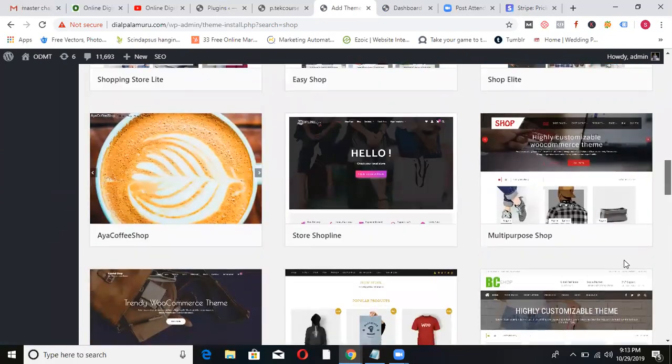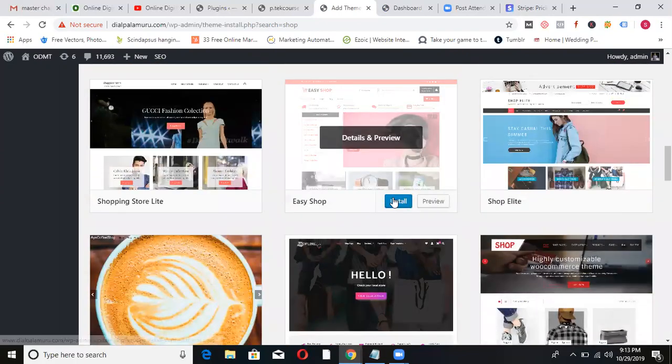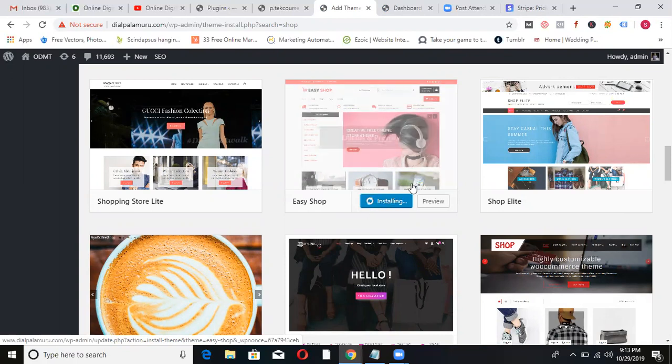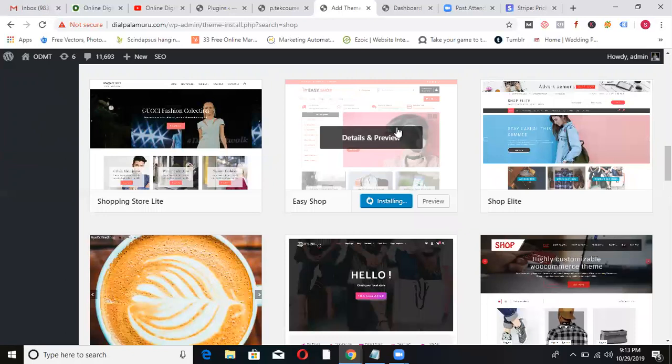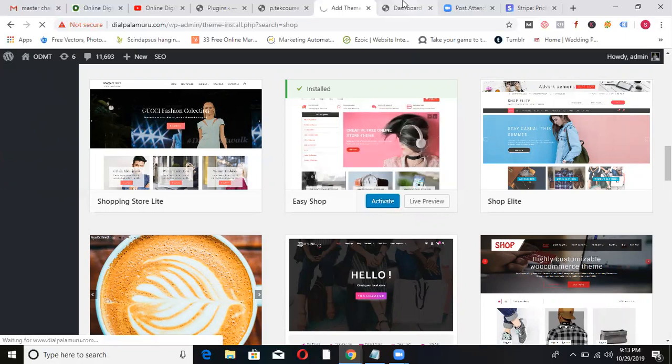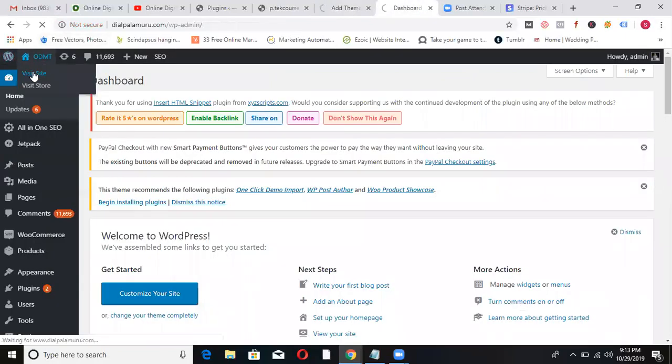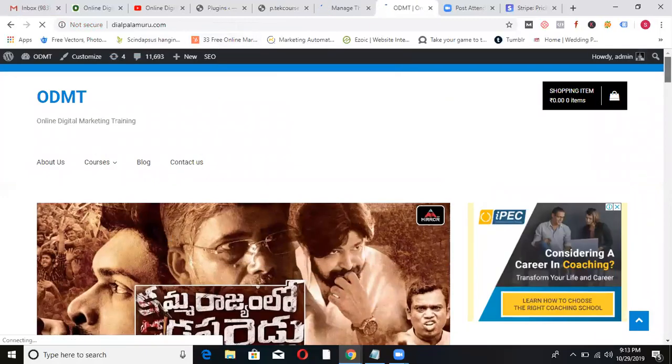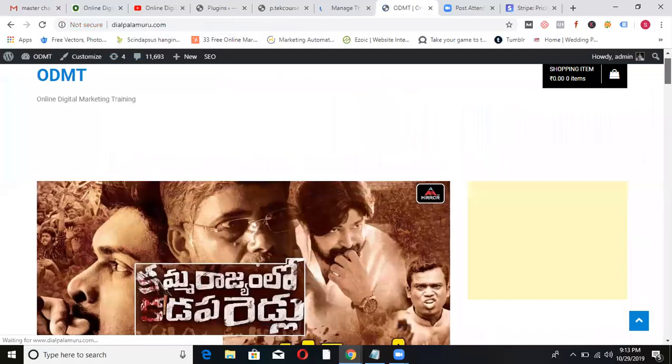I assume that I'm selecting this, install, and activate. Yeah, the theme has been changed, but we have to do many things.